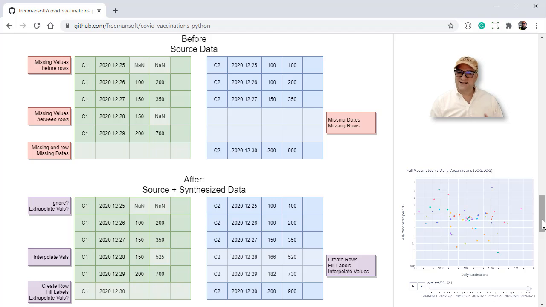On the blue side, it's kind of interesting. We have all the beginning and end rows, and all the data has been supplied. What I'm going to do there is fill in the 28th and 29th and guess what the values are. We're going to do some type of curve fit against the original values and fill in the two data columns. When we're done, we will end up with 6 days of data for the two countries that line up with each other, but there'll actually be 4 days in the middle that we can use for graphing. In the other case, you'll just see C2 show up earlier and later than C1, with values.